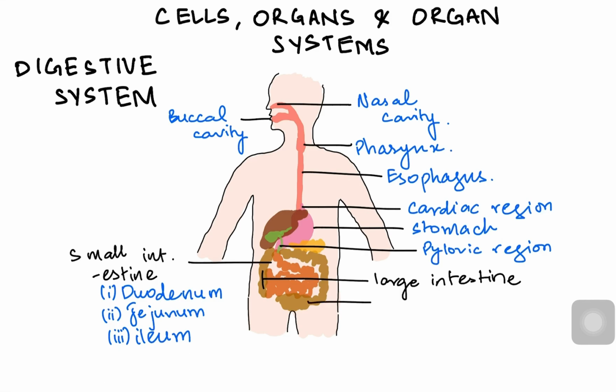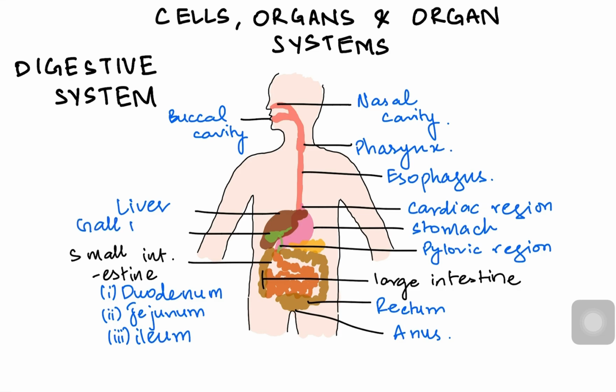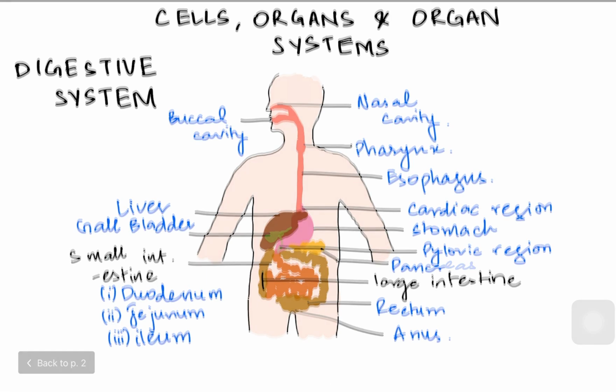The large intestine finally makes sure that undigested food goes into a bag known as the rectum, where your feces are stored, and then finally through the anus, the undigested food comes out of the body. Now another very important organ is the liver, you can see. And then this green part is the gallbladder, where a liquid known as bile is stored. Another small organ you can see on the right hand side below the stomach is the pancreas, which also produces digestive enzymes.